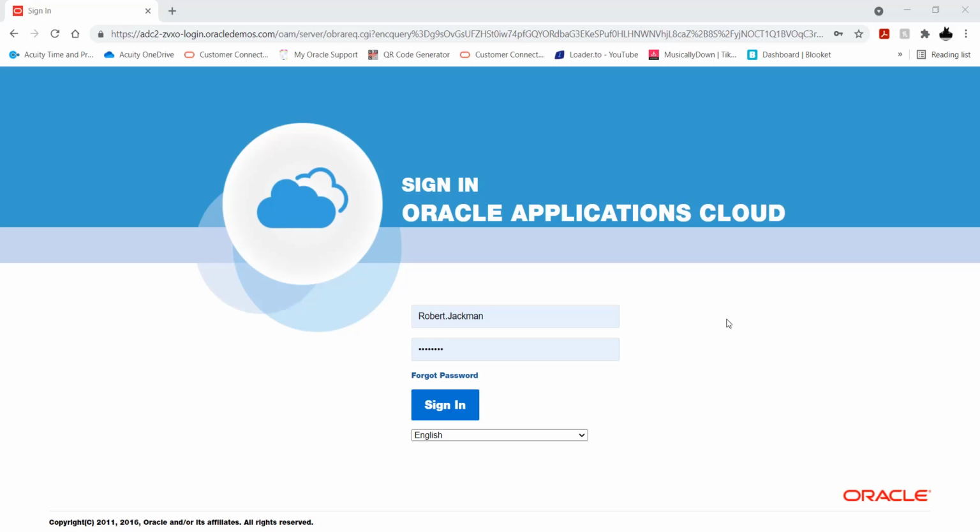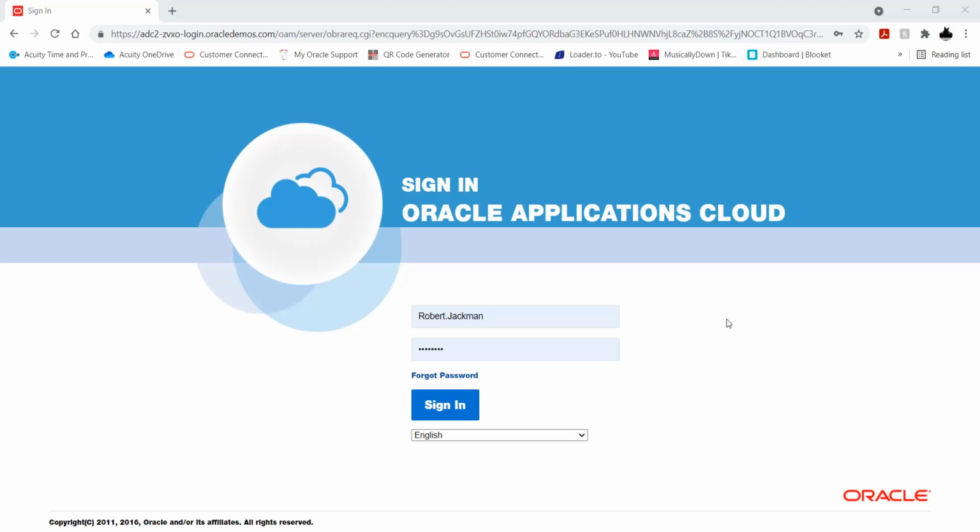Before we log in though, I have to tell you that in order for this to happen, you have to have the IT security manager role applied to your account before you do this, or you have to log in with an account with the IT security manager role. If you don't have that role, then you're not going to be able to do this. So make sure, check beforehand, that you have, once again, the IT security manager role applied to your account.